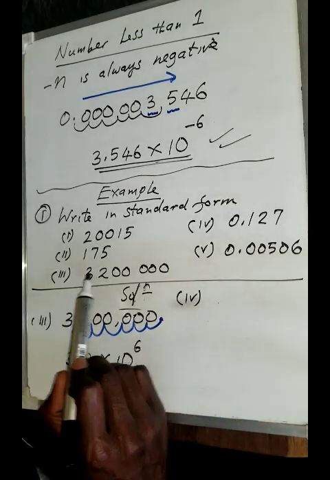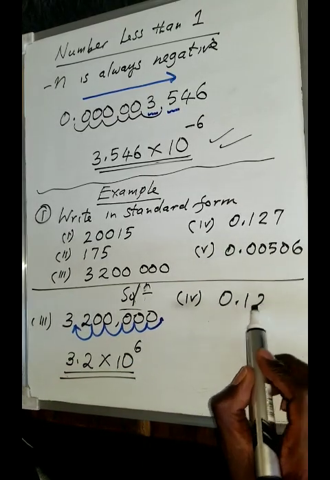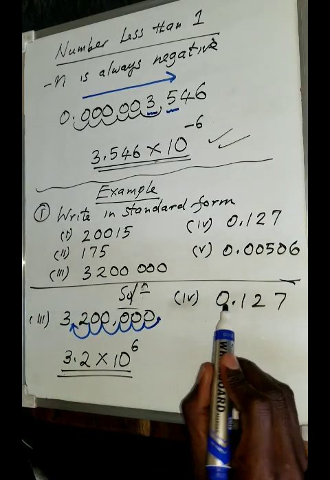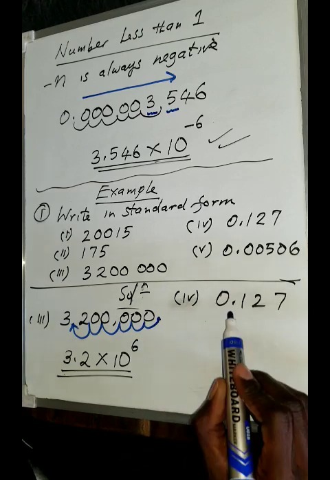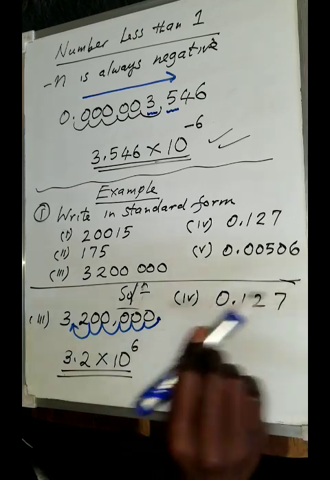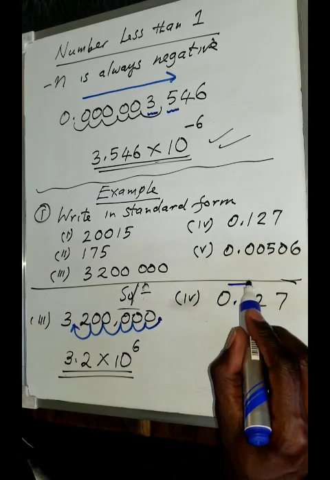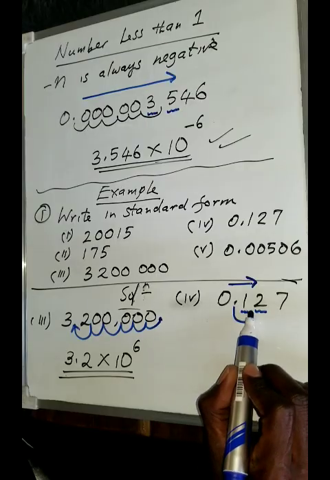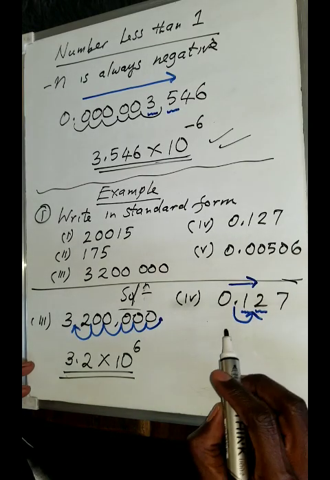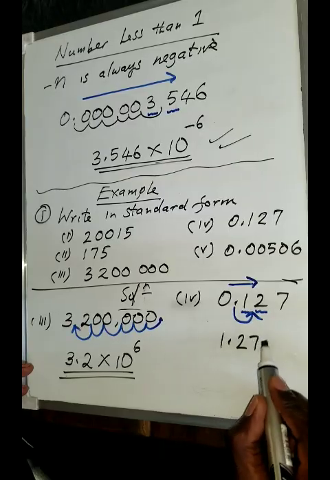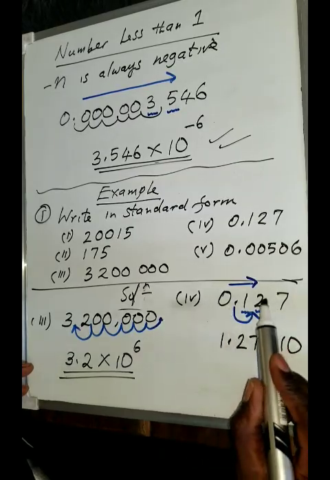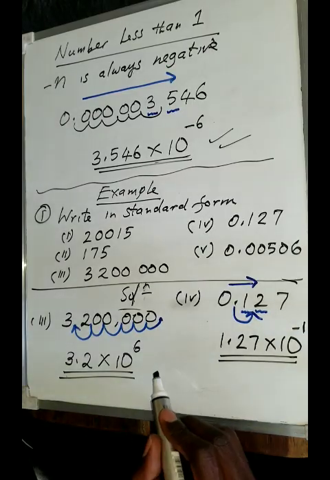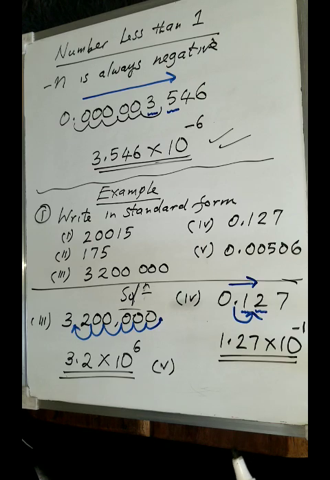Let's look at number 4. Number 4 says 0.127. All right. So this is a number that is less than 1, meaning the decimal point will be going to the right. So how many times do you need to move it? What is the first number you are finding as you go in that direction to your right? It's 1. That's the first number. So you stop it between the first and the second one. So we'll just move it once there. So it is going to become 1.27 times 10 raised to the power. Remember, if the number is less than 1, I've moved it 1, so it will be raised to the power -1. So that is what you need to remember there. All right, hopefully we are together.